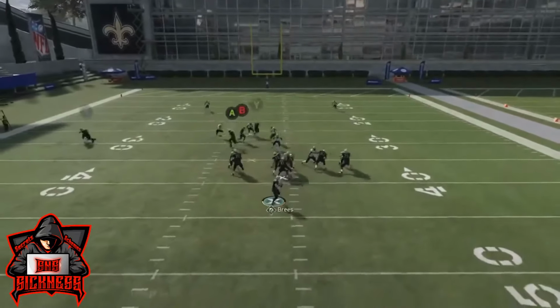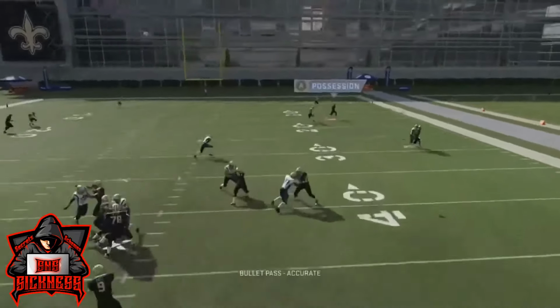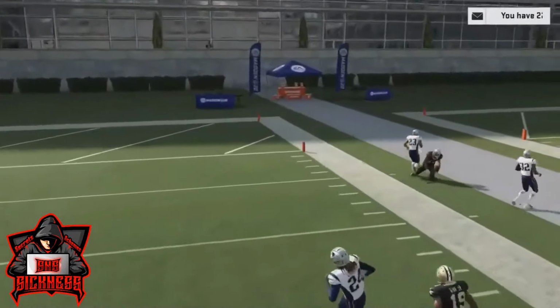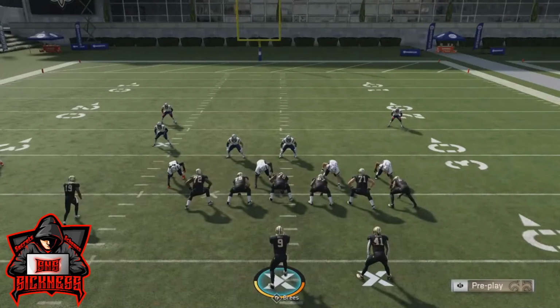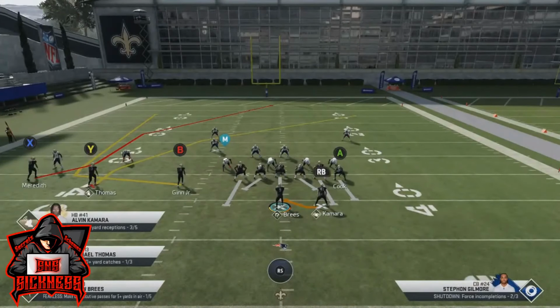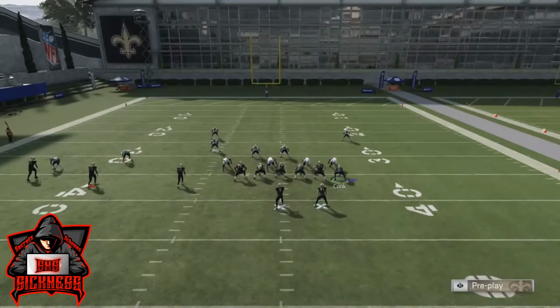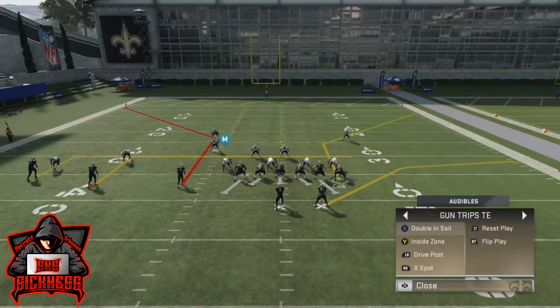So as you can see, B and A are wide open, and then Y gets crazy separation because the cornerback cannot press him. That's very huge in this game. If the opponent is pressing with their cornerbacks, they're more likely to stick to them on the route. If you can somehow get a little bit of separation on that, then it gives your wide receiver room to move, and they're going to get past them, which leaves them wide open for an easy gain. With our next play, we are going to show double in sail.